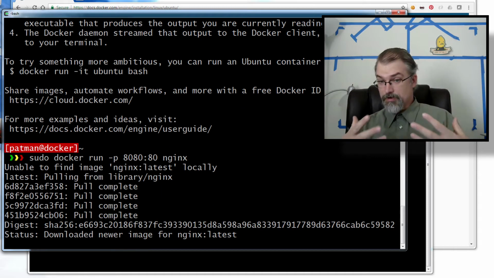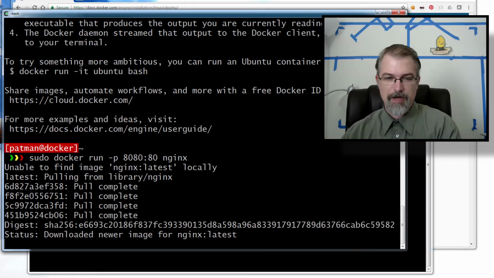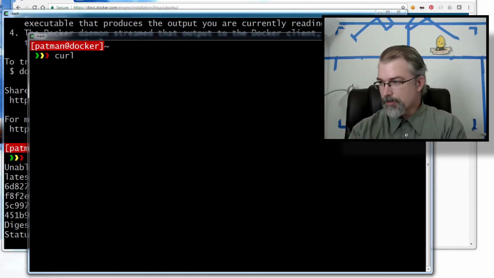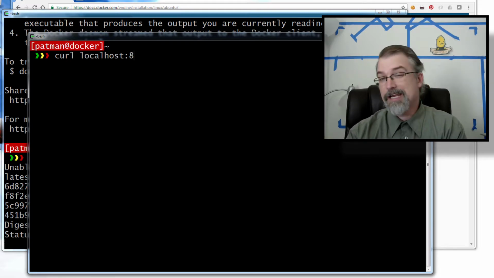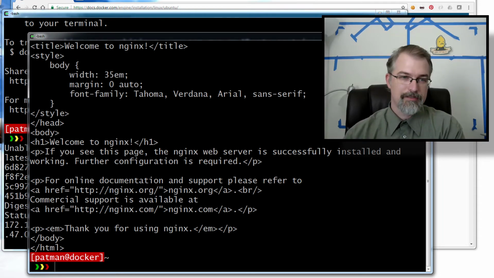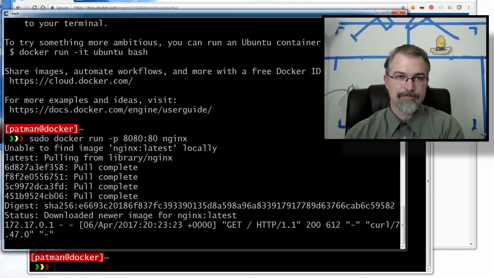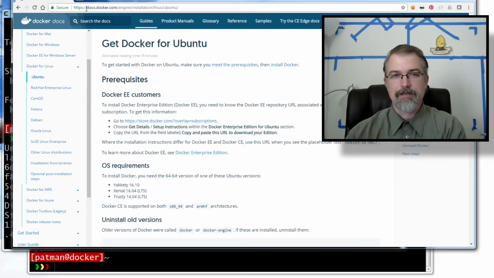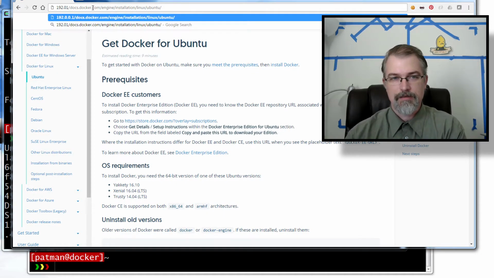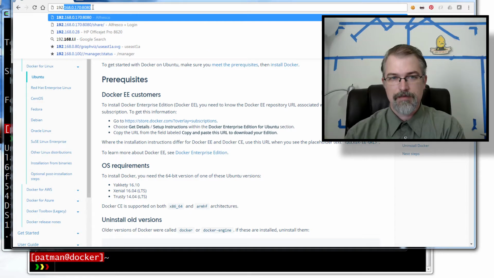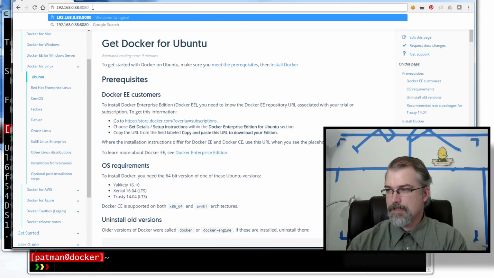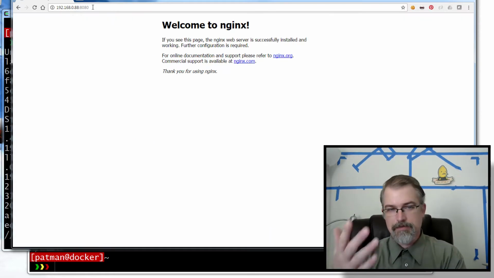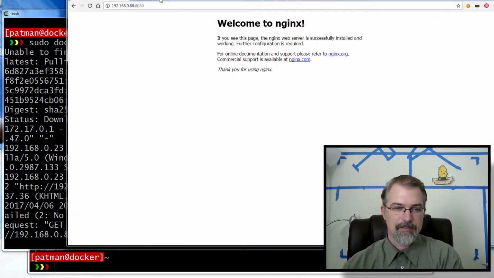There we go. So now it's actually running, but I'm not hitting it, so we're not seeing any messages pop up. But now if I go over here into another terminal, and I curl, and I'm logged on the same machine, localhost 8080, since that's what we attached it to, I hit it, I get back a page, and you can see I'm getting back information there. Also, I can go over here, because it's on my local network. It's 88, I think. There we go. So I'm pulling up my Nginx there, and I can see I'm getting logs out.